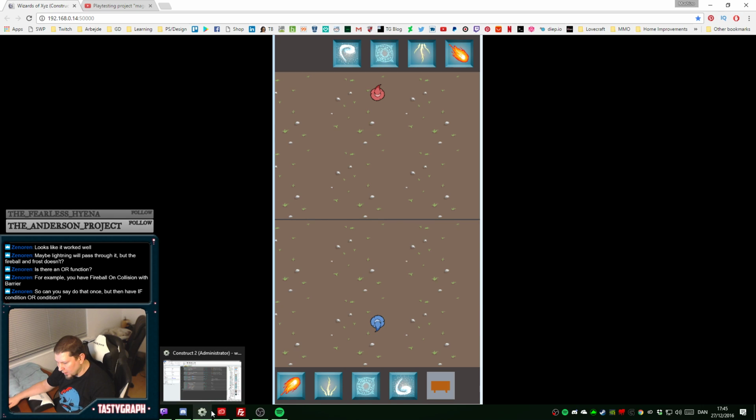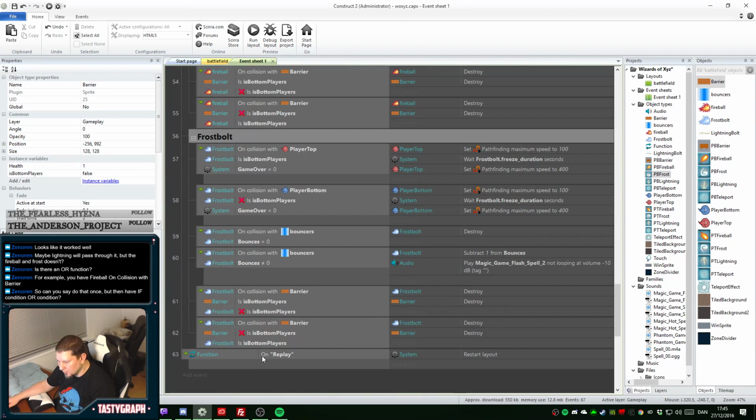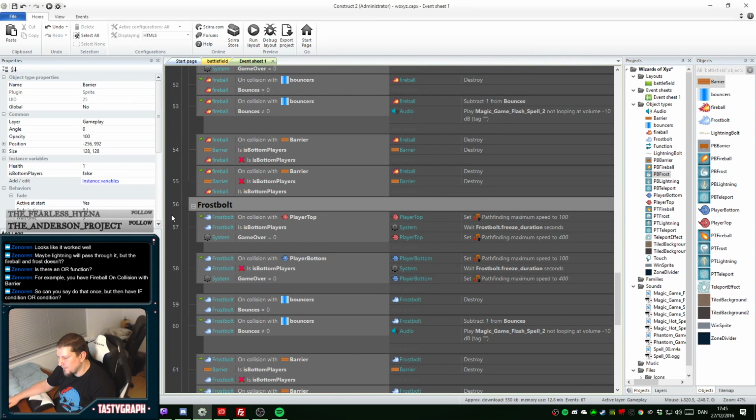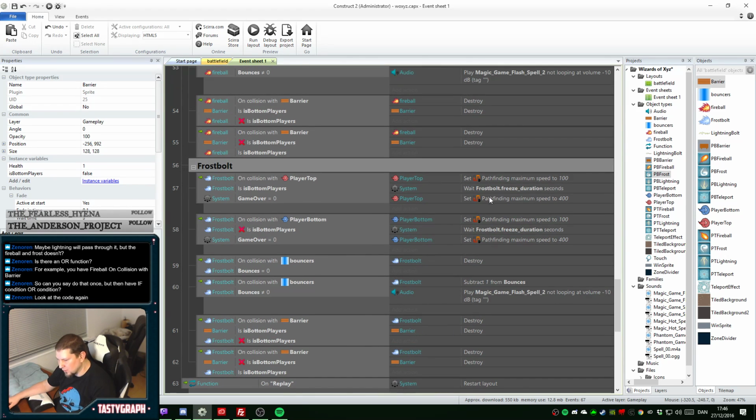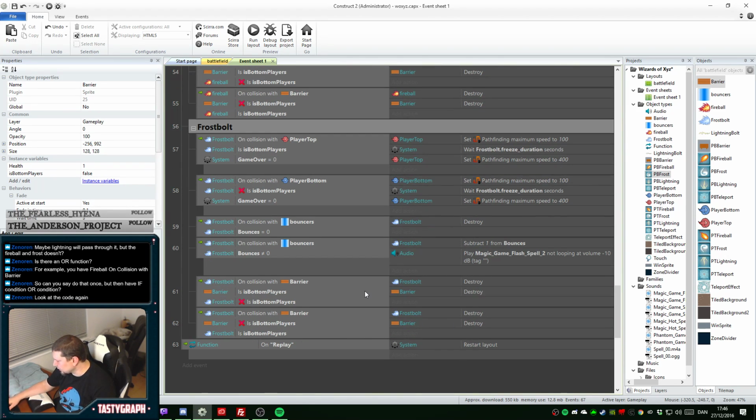So like when I have an event, I could say if Frostbolt collides with Barrier, or if Firebolt collides with Barrier, and then the result of either one of those things would then trigger it. Zenoran says, look at the code again. I'm looking.